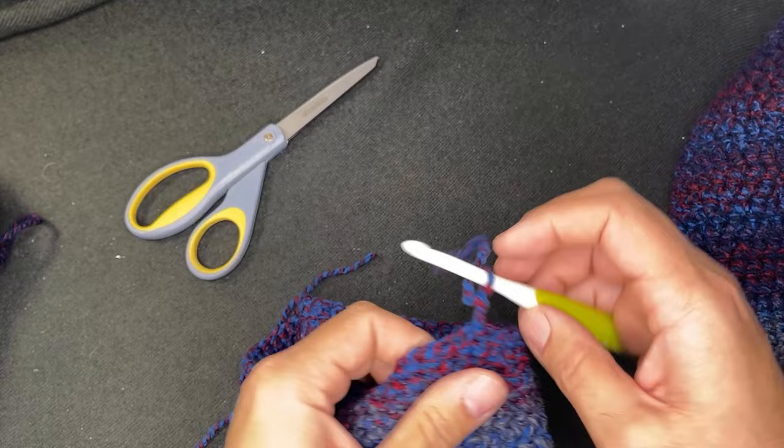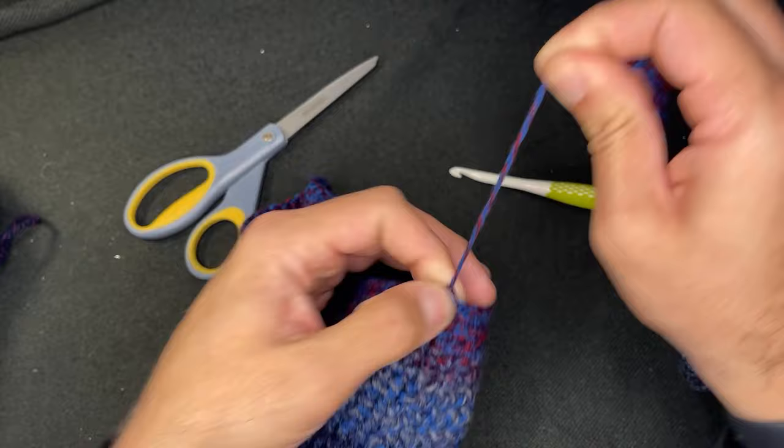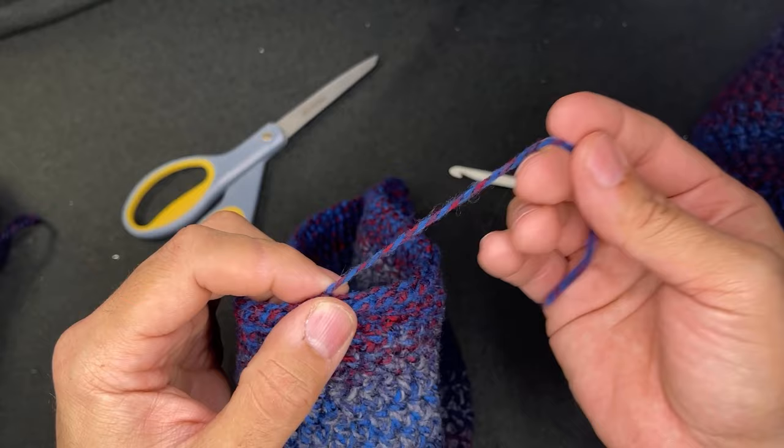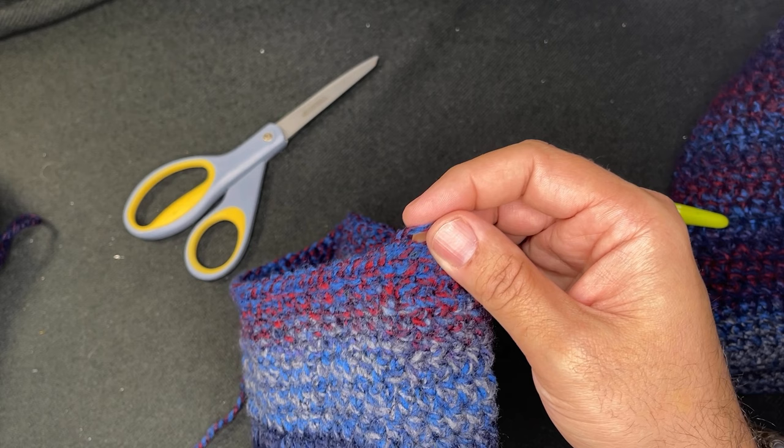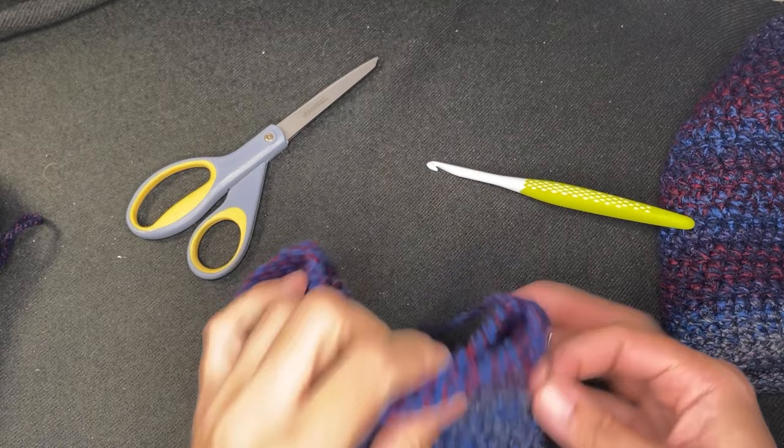Then I just pull my hook out, and then I take my thumb and my index finger and I squeeze right above, and then I slide down just like that, and it creates like this double knot. And then I take my end and I sew it in. Let me just pause you so I can find my darning needle. Okay, so here we are.